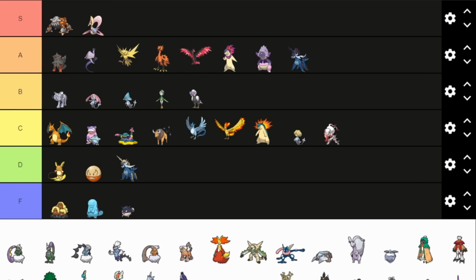Like if you face a steel type, Articuno's walled, but Braviary isn't. You can also boost your speed with Esper Wing. And that's something that Articuno can't do outside of going for Tailwind. But Braviary being able to just boost its speed while doing massive damage is a very nice niche for it.